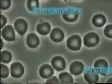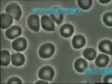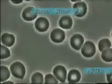After just 1 month, you can see some of the most dramatic changes we have seen in the quality of her red blood cells and plasma clarity. She has been taking fruits and vegetables and bone builder with every meal, and Super Cell Protector and aloe vera in the morning and evening.